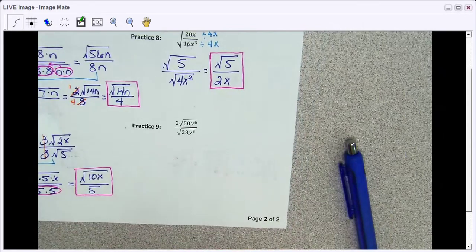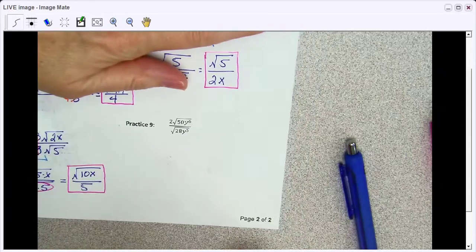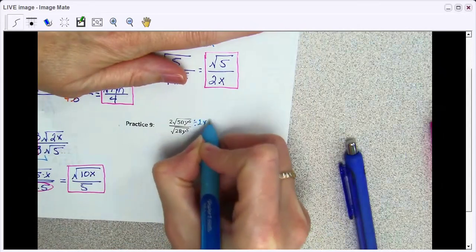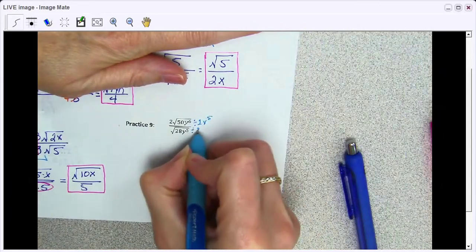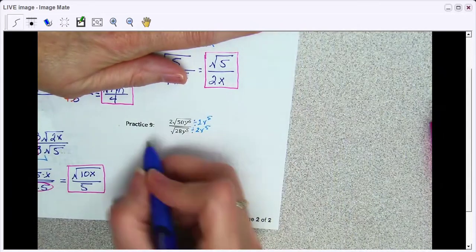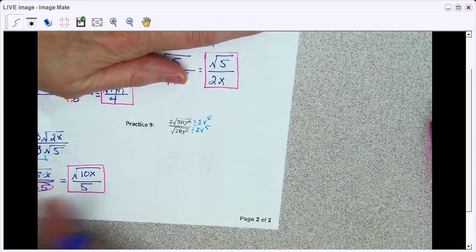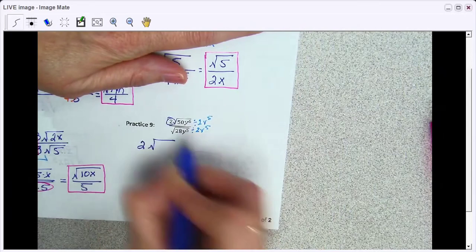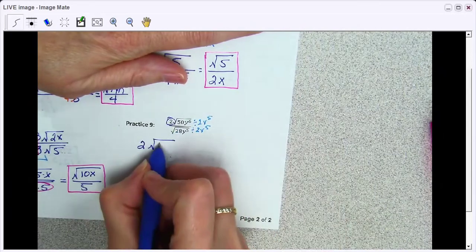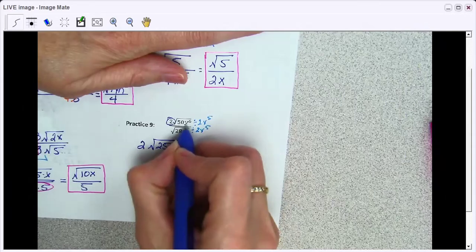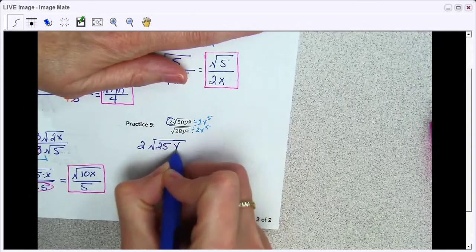Okay, let's do this last one. I'm going to go ahead and reduce this by 2y to the 5th. So let's see what this looks like. So this one may be lengthy like this one. Let's see. We have 2. Can't forget the 2 on the outside here. 50 divided by 2 is 25. y to the 6th divided by y to the 5th is just y.